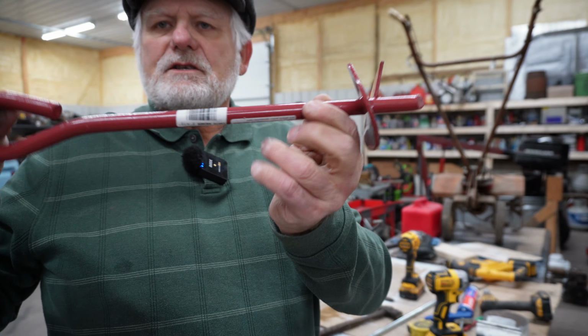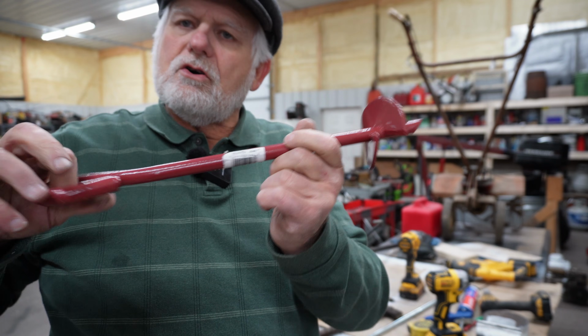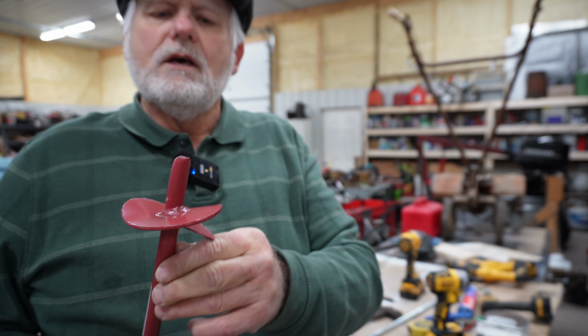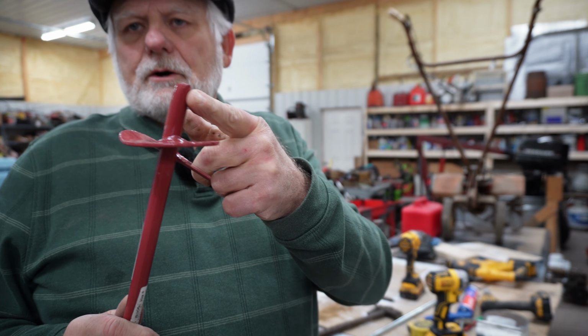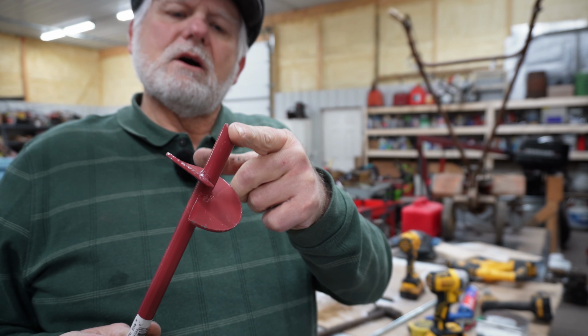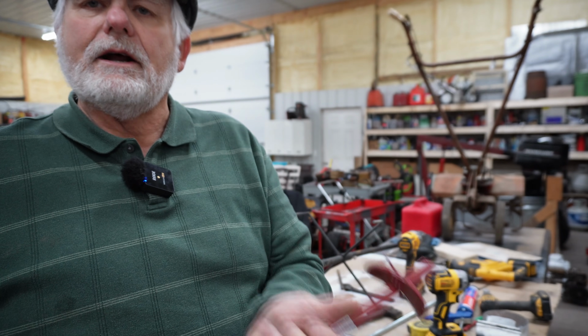And this is used to screw into the ground to fasten a post or a dog chain or anything like that. So it's designed to do that. I may put a little bit better point on here than what I have. I may not. It might be designed to work well like that. So let's get right at it.